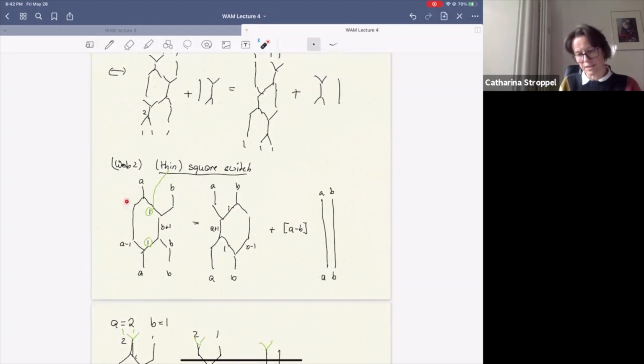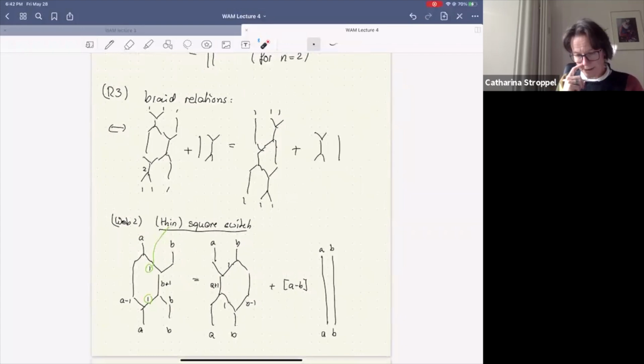So that means the thin square switch for a special case implies this relation. And if you know Hecke algebras, then you can think of this relation as being the relation of the braid group, except that I take slightly different generators. I don't take the normal H_i's, but I take the H_i's plus Q. And these are very nice generators. These are so-called Kazhdan-Lusztig generators. So the generators are nicer. So in particular, you always have some nice positivity formulas, but the braid relation, unfortunately, looks a bit more complex.